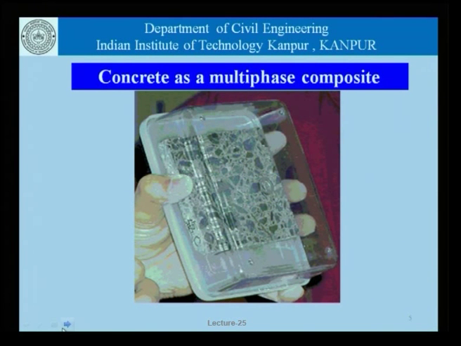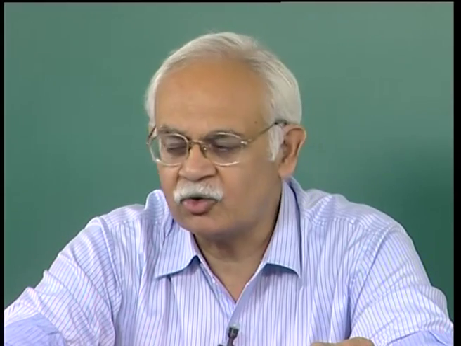We look at concrete as the multi-phase composite, from the point of view that now we are not trying to do the volumetrics, which we did when we looked at this slide from the point of view of proportioning of mixes. Now, we will try to study the immediate neighborhood of a given aggregate. I have drawn the circle here around a coarse aggregate, which is easier to draw. Of course, it should be understood that when we talk of alkali aggregate reactions, we are talking of the reaction of fine aggregates or coarse aggregates.